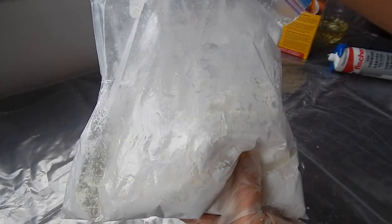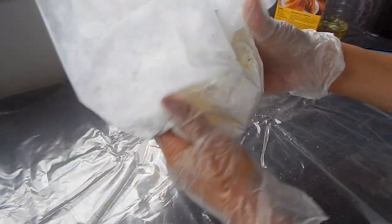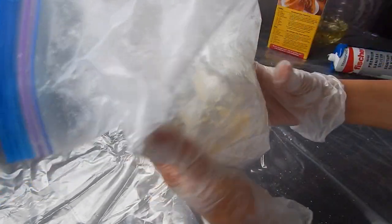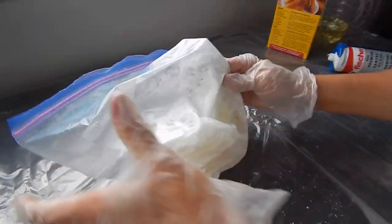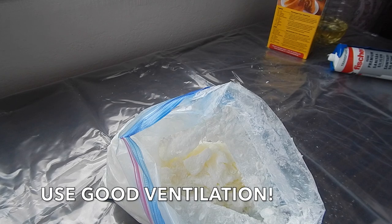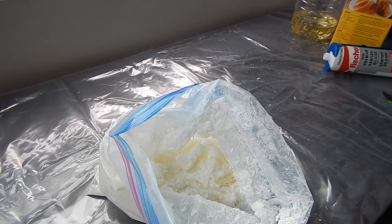I'm gonna just jiggle the silicone around in the bag with the cornstarch and then start to work the cornstarch into the silicone. The idea is for it to just not be sticky and enough that I can knead it out like a dough. And see what it's like right now. All right. Oh, wow. When the smell hits you guys, wow. Make sure you have good ventilation and keep a wet rag on hand to wipe away any messes.